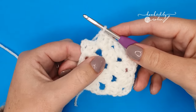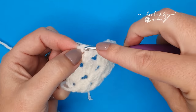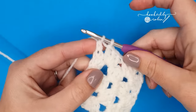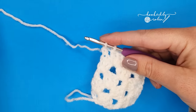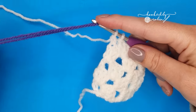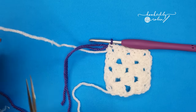We want to change color every four rows. So to change color, I'm going to start my double crochet, working into the top of the chain three. I'm going to yarn over and pull through two. And then when I have two loops left on my hook, at that point, I'm going to drop the color I'm currently working with and bring in my new color. I'm going to put the new color over my hook and draw it through those two loops to complete the stitch. You can now cut the white.